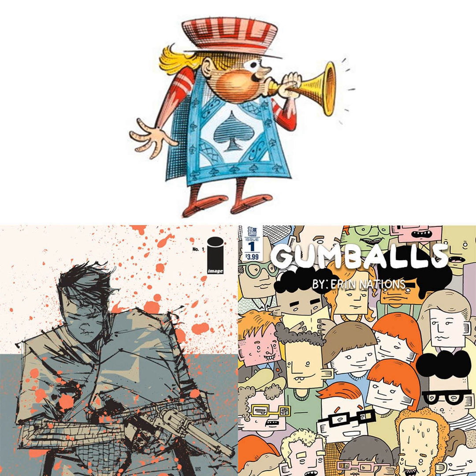Well, you want to move to the final title we're looking at this month, and that is Aaron Nation's Gumballs #1. Right. And this is coming out through Top Shelf IDW. And it's interesting, if for no other reason, in that this is an example of Top Shelf putting out a comic in a series. They've just started to do this recently. But I know that with Box Office Poison, at least, it's something that has already been serialized and then collected, but they're re-releasing it now in color versions. But this is a rare occasion where Top Shelf is actually putting out a brand new series, something that hadn't come out previously in any format.